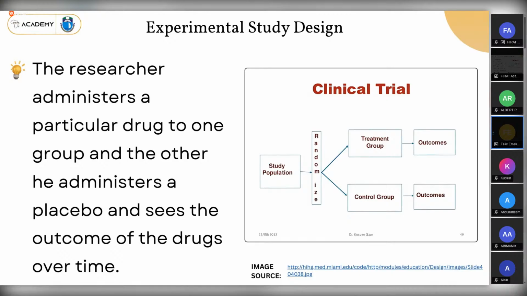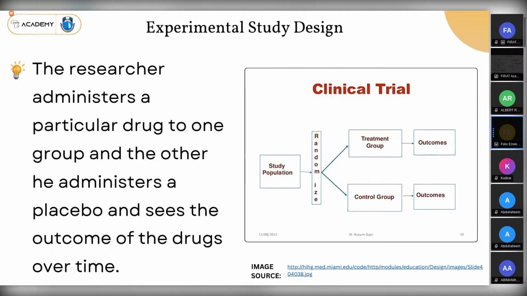So what they do, they randomize the population. They put some group in A and put some group in B. Those that they put in A, they give the treatment. Those that they put in B, they give the normal treatment they give cancer patients, but not the new drugs. Then they follow them over time and see what the outcome will be. For the group that was given the new treatment, probably they would get better. Maybe a higher percentage of them will recover faster compared to the standard group, where they are giving standard treatment. So that's how the clinical trial works, almost like a cohort study, if you can see.